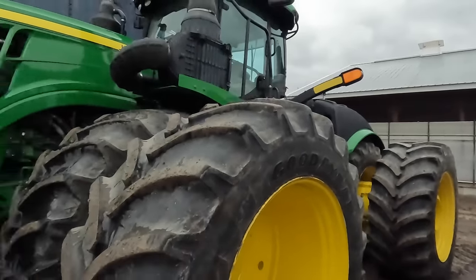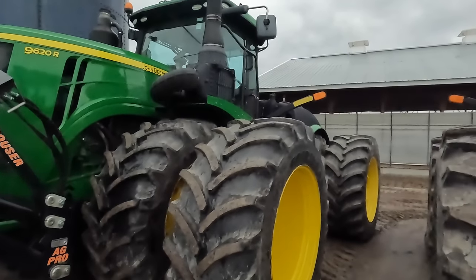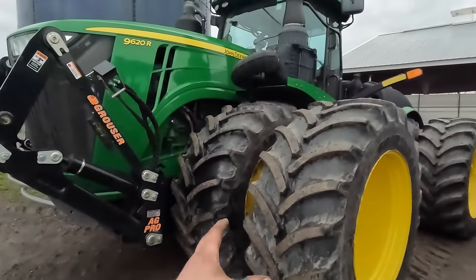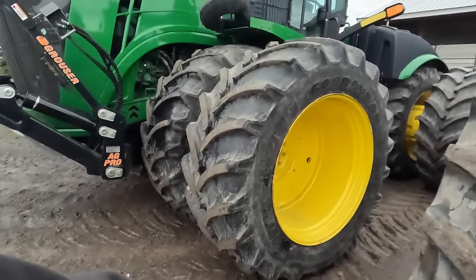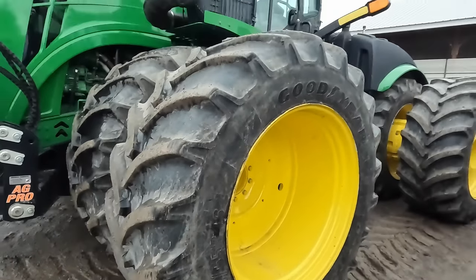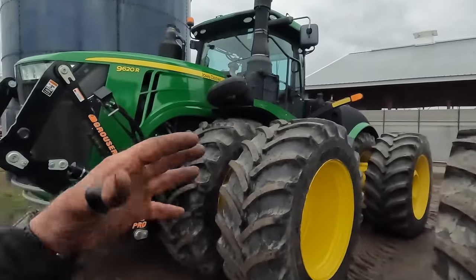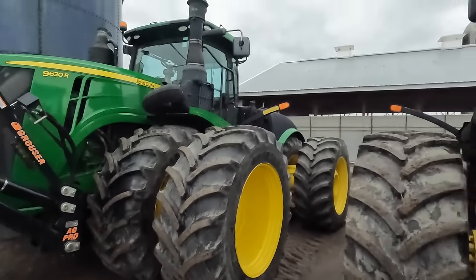Now, another thing that we did not talk about was wheel slippage and traction and compaction, weight per cubic inch and all that stuff. We didn't get into that. Being that this is sitting on wide rubber, the tire manufacturers, they'd like to see you have four lugs on the ground, four traction bars on the ground. The more tire you have on the ground, the less compaction you have. The more tire you have on the ground, the less weight you have to enable you to maintain traction.